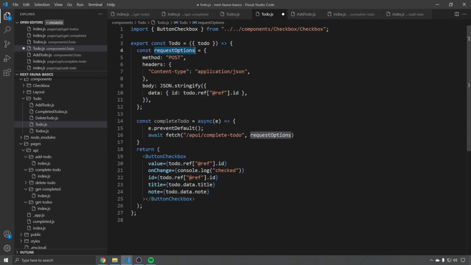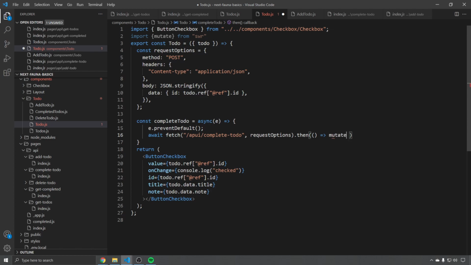That will send down this section here, and then we can do .then. Now that we know about mutate, we can actually use mutate to handle updating the screen for us when it's complete. So we need mutate from SWR, take the mutate, then take the then here and say, we need you to do something.